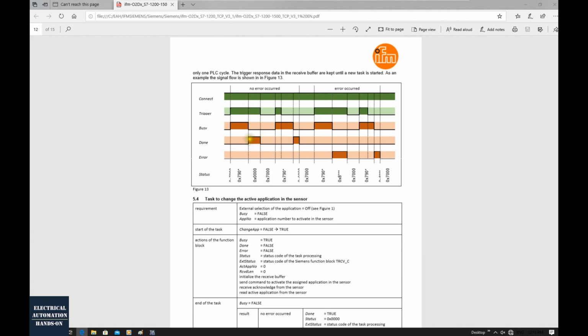After the PLC receives this done, we can shut down the trigger, and in the meantime, this done signal will also turn off. This is the entire correct trigger sequence. If your trigger signal does not stay on long enough, we will get an error here. Keep in mind, your trigger signal cannot be turned off until you get a done signal.